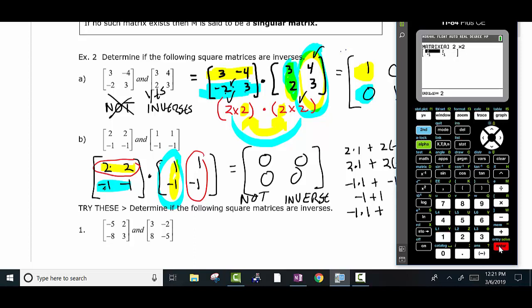Okay? So you want to get totally solid that you know how to put matrices in your calculator. All right? Now, what you do is you've got to get into a clear screen. So you have the quit button. So you go second mode to get to a clear screen, use the quit button, and then start over again. Okay? Open up the matrix command. So go second, x to the negative 1. Now go down to edit, and then go down to matrix B and do the same thing. Okay? Just highlight matrix B, change it to a 2 by 2, and then put the values in. Okay? So the second matrix was 1, 1. You've got to press enter every time you put something in, negative 1, negative 1 like that.